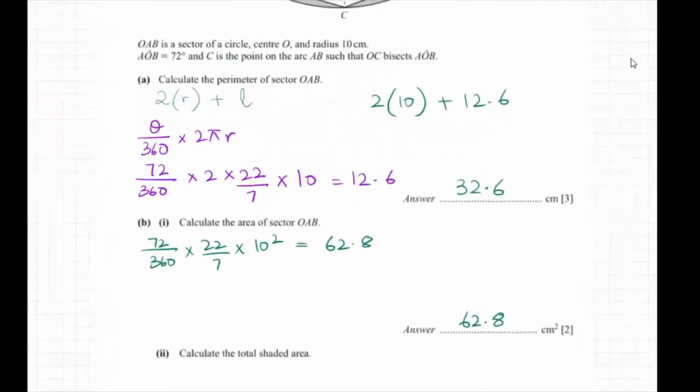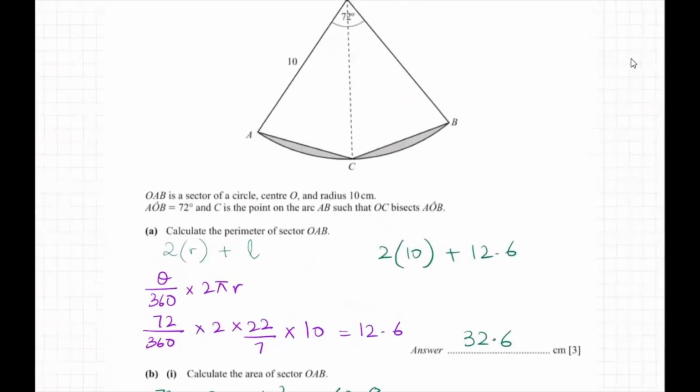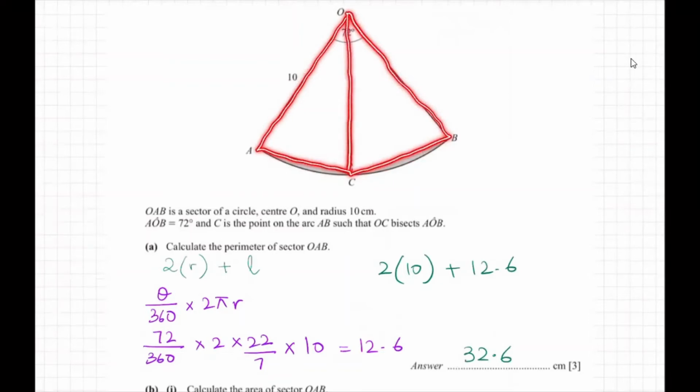Calculate the area of total shaded region. Let's see where it is. This is the total shaded region and I have no idea what figure this is. So what I'm going to do is I'm going to find the area of the overall, which we found out already. And now I'm going to find the area of unshaded part. This is the unshaded part over here, which is basically a mixture of two triangles. So how about we find the area of the triangle?